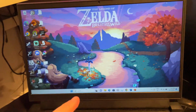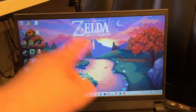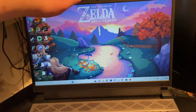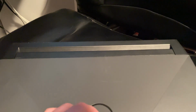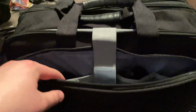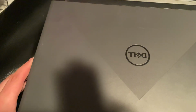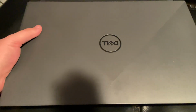Now, one of the biggest drawbacks of a laptop like this is its size. This one has a 15.6-inch screen, which while it makes it seem not that large, it's also got this bit out the back, which adds a fair bit of size to it, which means if you're running a tight laptop bag before with a 15.6-inch monitor, you're probably not going to be able to run that same bag. For instance, this is my laptop bag. It is majorly overkill, but that's because I carry a lot of stuff in there, and it slots just in there.